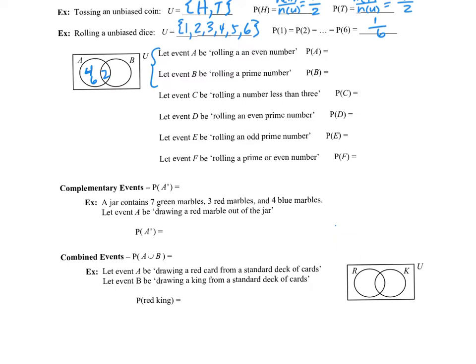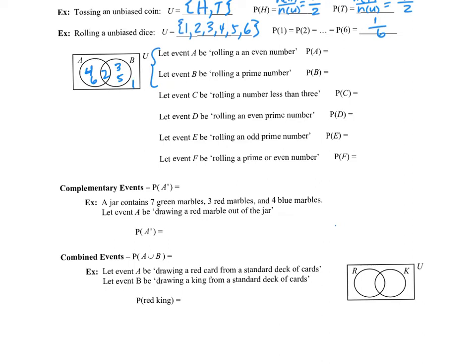The other prime numbers that can occur would be 3 and 5, so that leaves one number we haven't accounted for yet, and that's the number 1. By definition, 1 is obviously not even, so it wouldn't be in circle A. It's also not in circle B, because by definition, a prime number is a number that's bigger than 1. So we're going to place 1 right here.